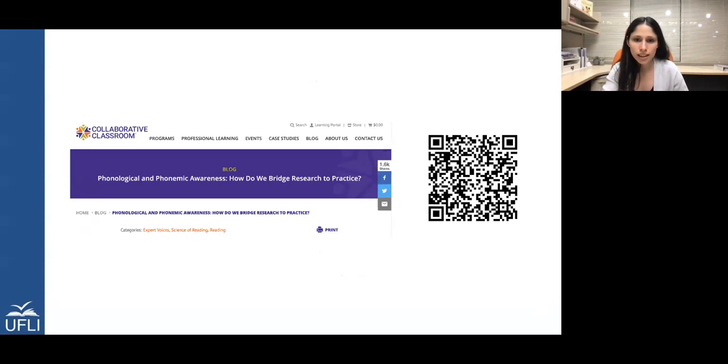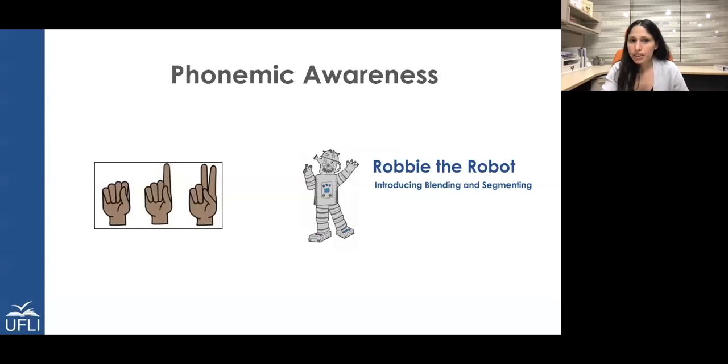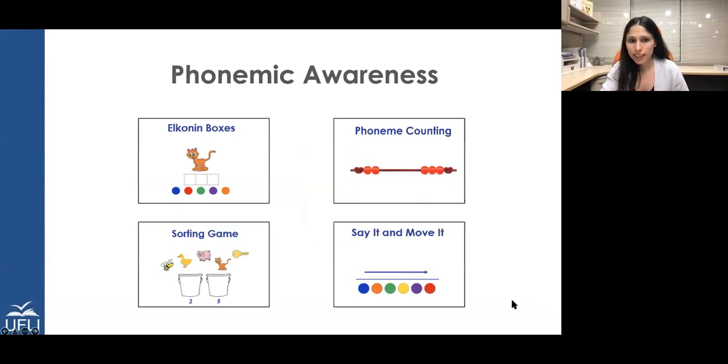So if you are interested in some of these resources, for phonemic awareness, one of our favorite activities on the hub is one that uses Robbie the Robot to help students blend and segment phonemes. So the activity has example words and a script for you to use for these activities. And of course, this is something that can be done in small group instruction for students that need support in the area of blending and segmenting.